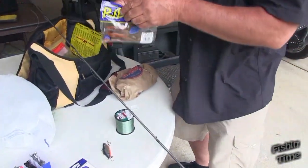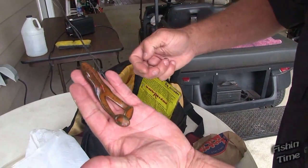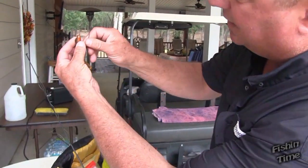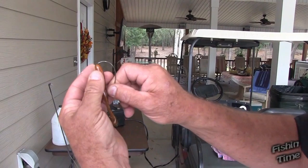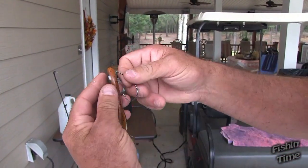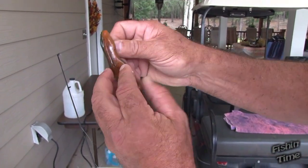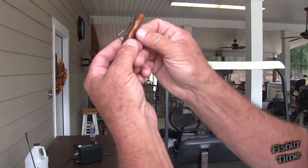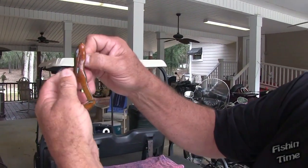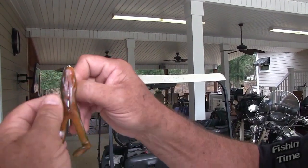So check this out. Just bought these frogs. Look at that pretty frog right there. All right, so what we're going to do, you're going to take that hook and run him in there just about that much, just enough that it will hold. See how it's holding on there? Now you pinch your frog and run him through the frog so he's on the back side. You see him? He's exposed. But whenever you pull that frog in, now he's not exposed. You can see how I pushed him right in there just a little bit, just to keep it more weedless.